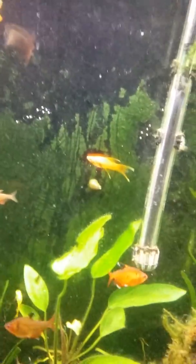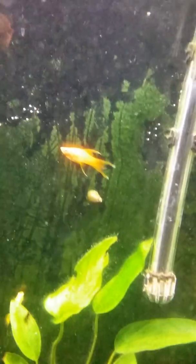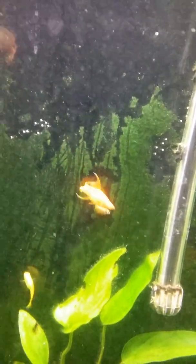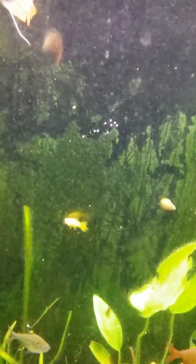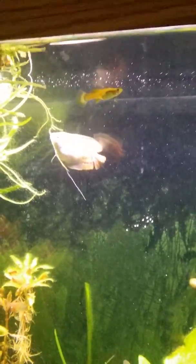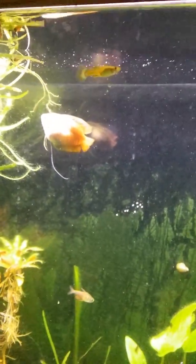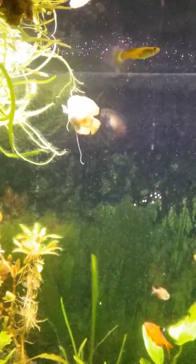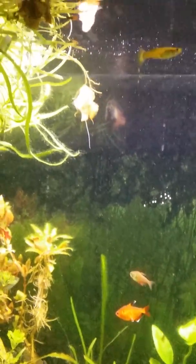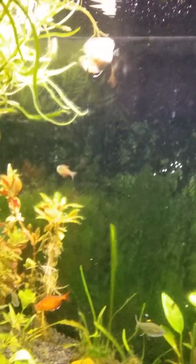We can see the high fin swordtail in the back there, that orange fish, and he's eating a little bit on the wall. One of the yellow guppies is eating a little bit on the wall. It makes good food for it. Then we have some striped gouramis. We've got a problem right now with their bellies being bloated. So we're going to try and treat this tank with General Cure today. We did a second water change on it last night, trying to get that under control.